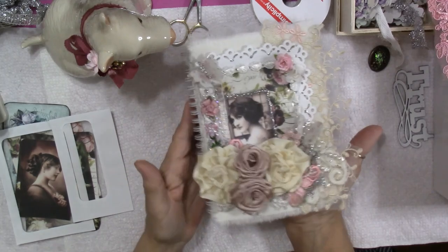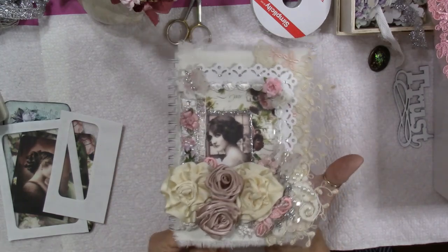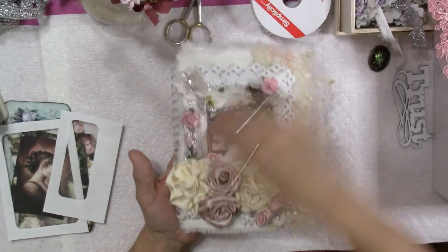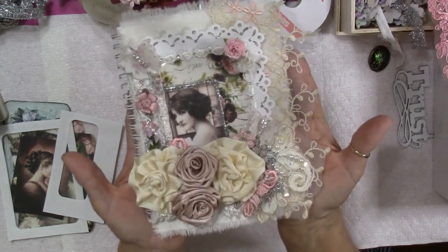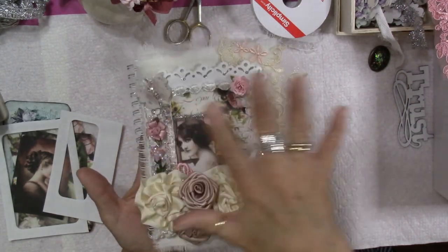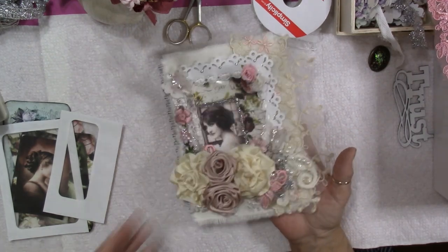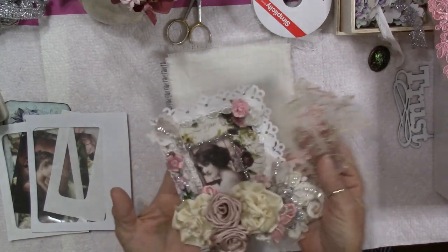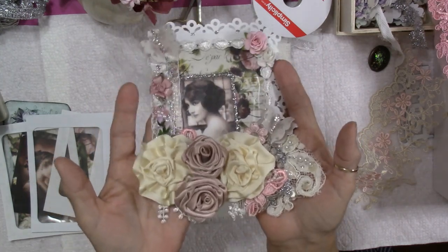I just love journals. There's so many people doing them now. And I have not done too many myself, but I would love to do a whole one day. I'm going to do one with my mother's picture that you guys saw me use in another video that I did. But I just think they are so gorgeous and so fun to make, and I'm particularly interested in the covers of journals more so than the insides. So I want to try and make some journal covers to put in my store, which would be just this piece that someone can use to finish off the front of their journal.